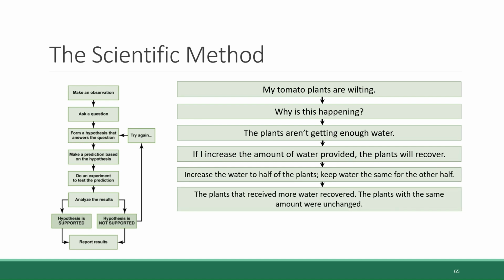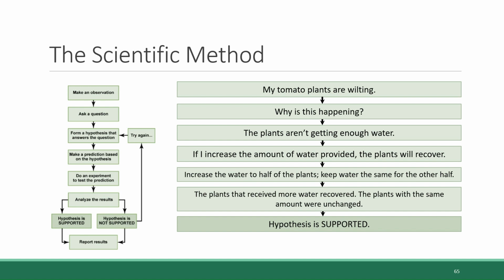Now that might feel wrong. You might say that in order to save your tomato plants, you should increase water to all of them. And that might be what you do in real life. But if we really want to approach this problem like a scientist and figure out an explanation for this phenomenon with certainty, we have to set things up this way. And I will elaborate on why momentarily.